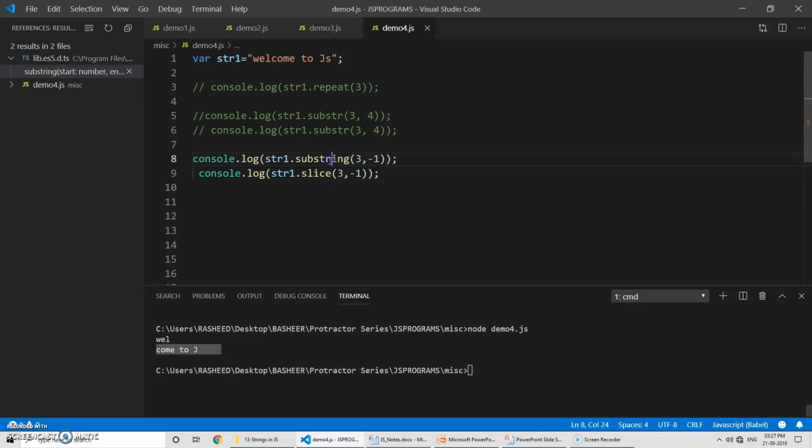So what does this mean? Whenever you pass negative values in substring, it will swap the parameters. So it is almost equivalent to the first character till the 3rd character. There you can see WEL is coming. Whereas in the slice method it is not going to swap the parameters. It will remain the same, and it goes from there till the last minus 1. If I say 2, there you can see it will give you till -1, -2, -3, like this it will come. That's only a very small difference that you have between substring and slice methods.